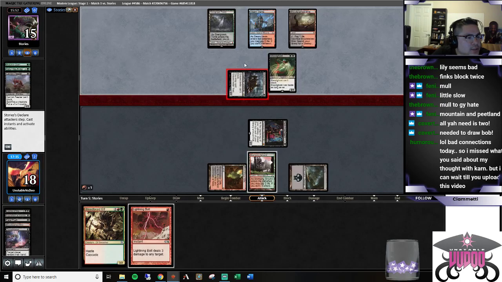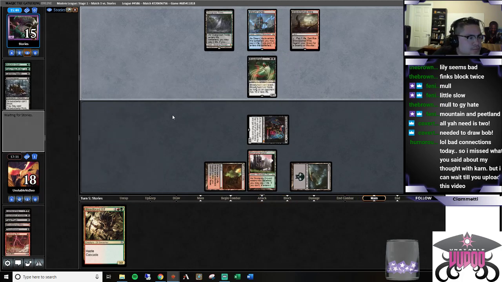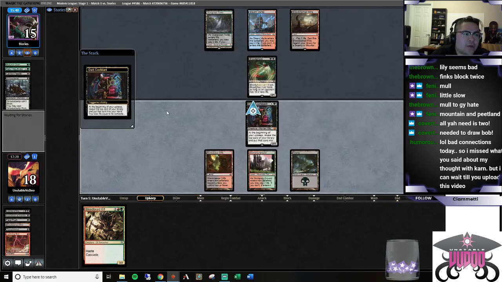I'm going to get rid of this. Because Mono Grixis Tron's done with it, right? They all together cut the Great Creator plan.